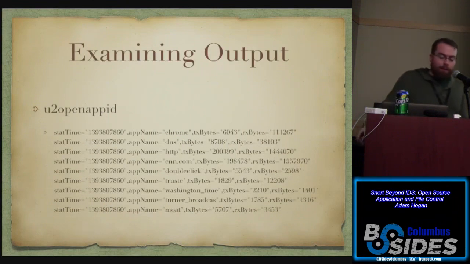So if we take a look at some of the output we get, again, it comes with a number of scripts we can utilize to analyze that unified format, right? Again, I've got one binary format, but it comes with, say, this one script called U2 Open App ID, which is going to read that format and output the application statistics we get. In this case, it was just going out to CNN. Here is some, not all, of the connections it identified, because it was getting too big.